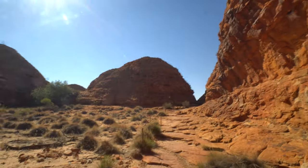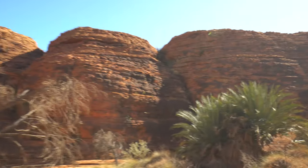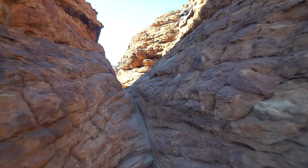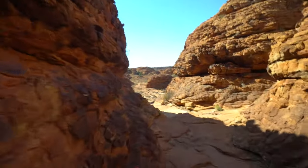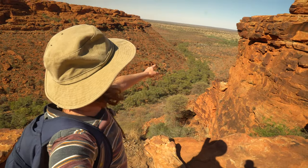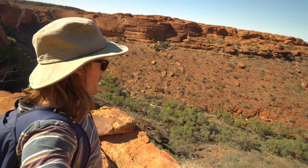The walk is starting to get pretty interesting, especially just looking at these mounds here. Look at that — quite interesting looking, aren't they? This is the first big lookout. We originally started down there and we've come all the way up that way, so there's that first valley that we were in when we first started.